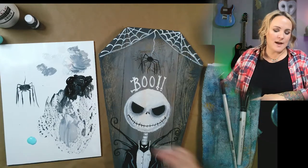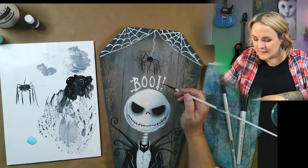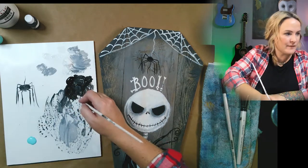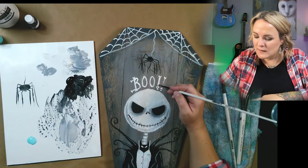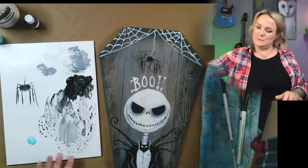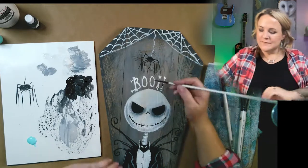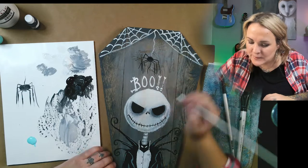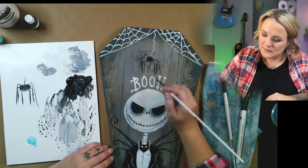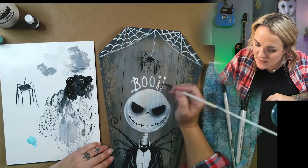So what I did on the original one is I took black and I'll do the exclamation points with little black stripes to differentiate them from the letters. So it doesn't look like it says bool. And now I'm going to bring in my Bahama blue. And I'll just do little Bahama blue stripes. Just simple little dashes all around here.